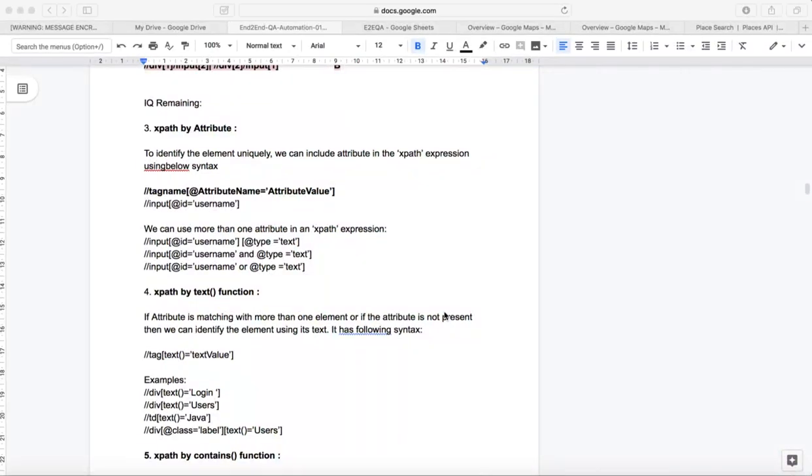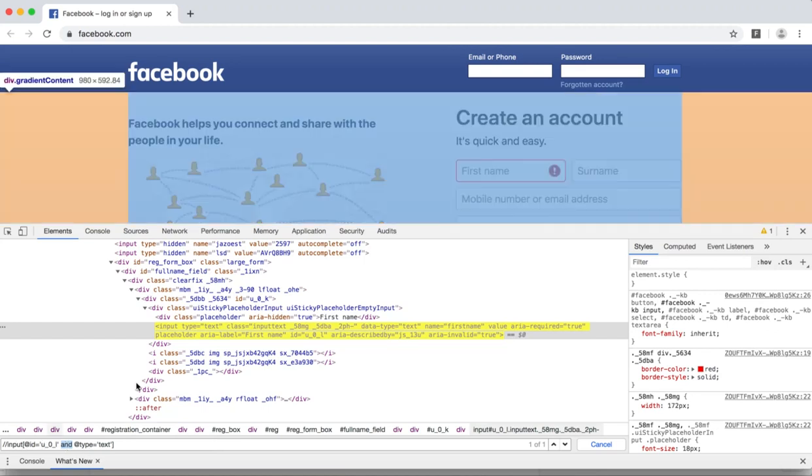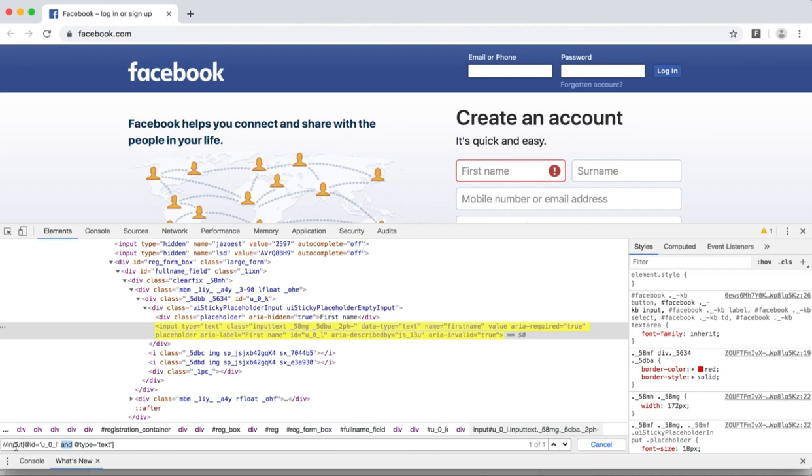So far we have seen how to identify by using attribute. Now we'll see how to identify by using AND and OR. Last time we were trying here directly, so it won't work. So what we have to do is, first, the same input tag in the HTML tag, you have to pass, then add the ID, then AND, whatever other attribute you want to compare.